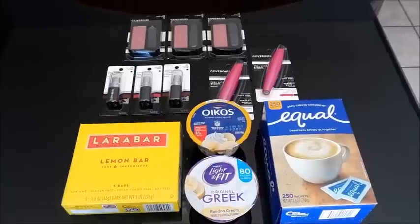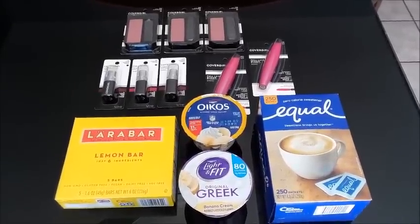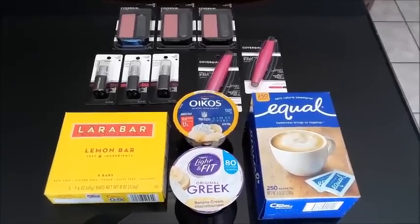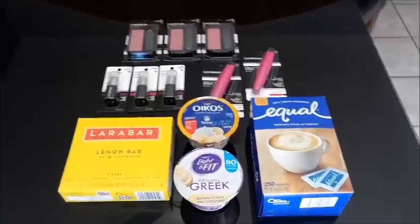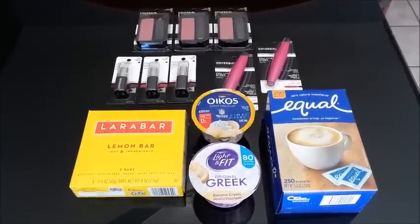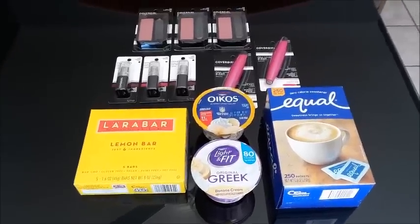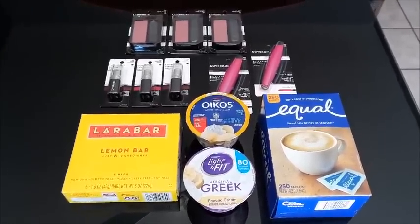Hey guys, I am Chanel and this is Saving with Shea. This is my 'I Bought a Haul' for this week. I was able to complete the weekend bonus. I only did one out of the 10 levels, but that's because I did all of my rebates yesterday — my CoverGirl was expiring and it's such a good deal, it all ends up being a money maker, so I really wanted to do it before it expired.